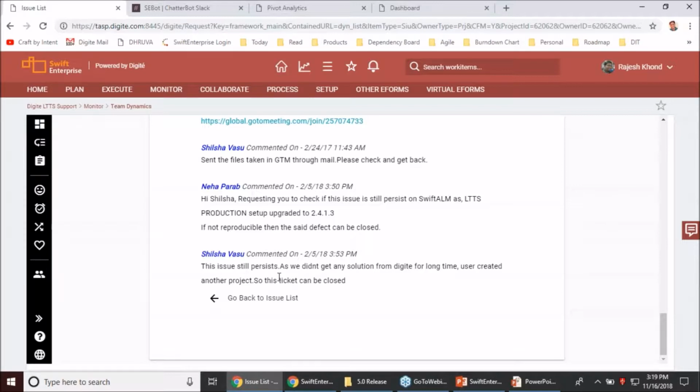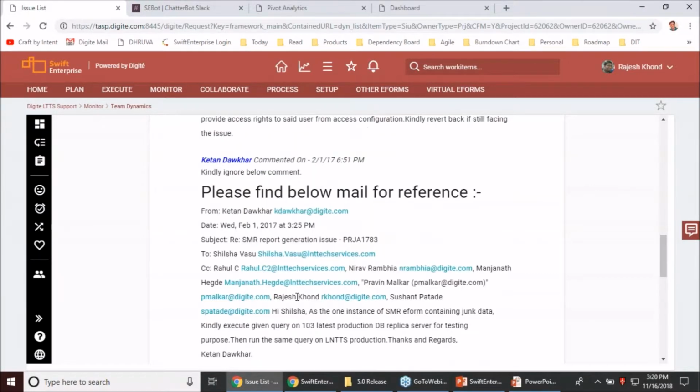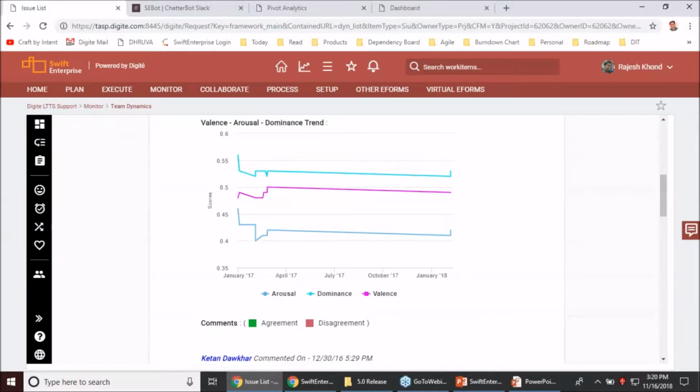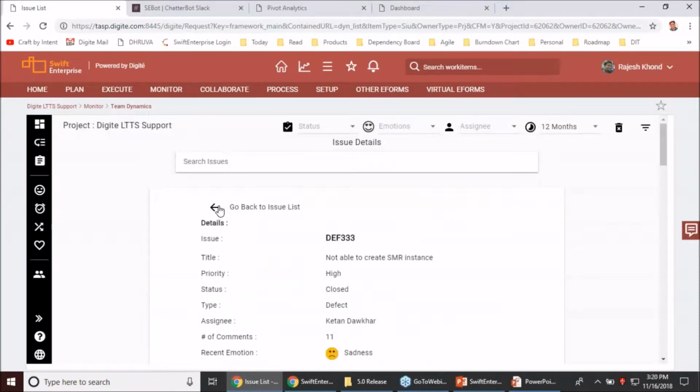to get it fixed. So while the customer is saying that the ticket can be closed, it assisted appropriately, saying that the customer is also not happy that he didn't get the timely response or the resolution that he was looking for. So since the ticket has been closed, it has been given a low risk score, but at the same time the emotion was captured as sadness.